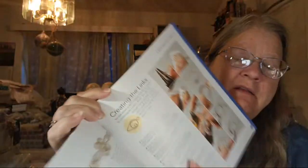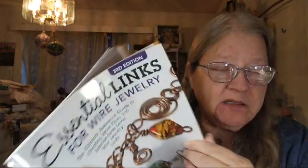Because it goes over, let's see, 1 2 3 4 5 6 7 8 9 10, well, more than I thought. But this one, creating the links, says any link shown on the complete link set is created by combining the 4 basic bends. And then it says we'll work through one sample link, an open eyelet raindrop link, so you can discover how easy any bent wire link is to create. So it does tell you the basic stuff, and then you're sort of on your own. Figure out what you're doing with what we gave you. Here's the picture, figure out what you're doing.